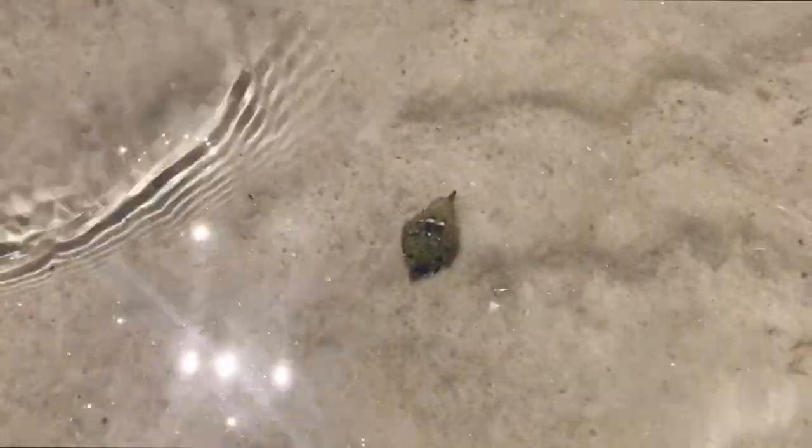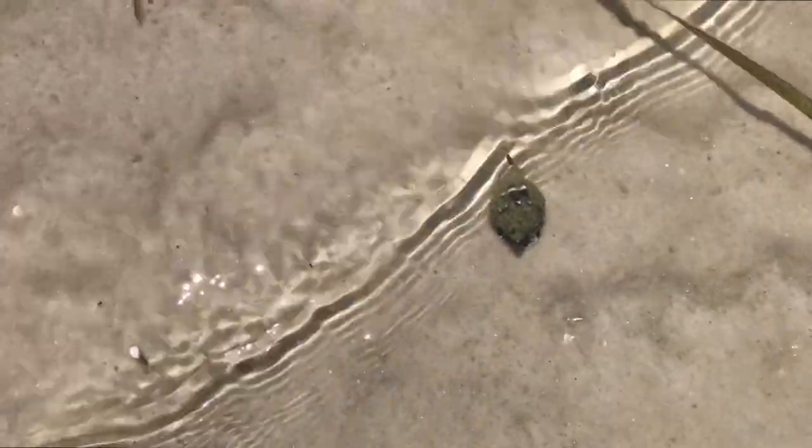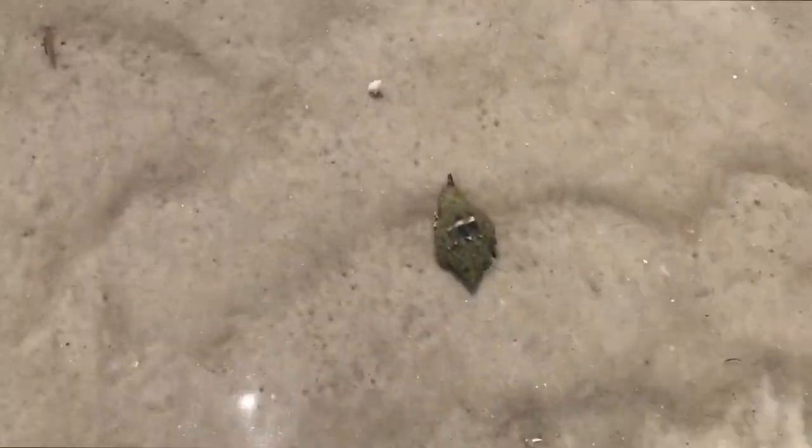So once the tide really started going out, I was able to catch these guys in action. That is a crown conch, and he's just kind of motoring along. They will eat anything they can catch. They are carnivores, so if they can catch it, they'll eat it. I just thought it was kind of cool. You can see him better than I usually could because the water was so shallow and he was actually moving around.